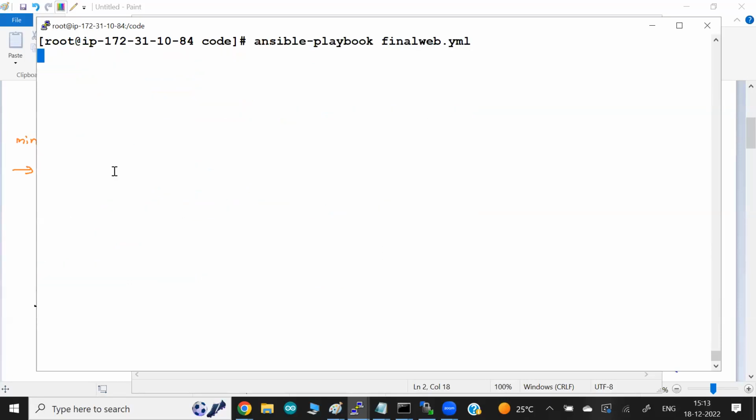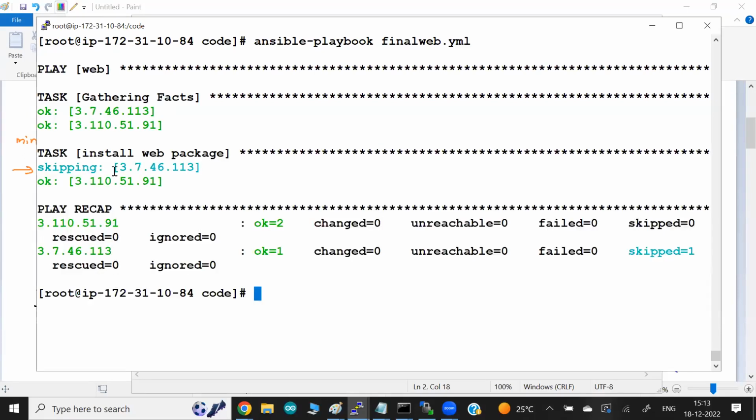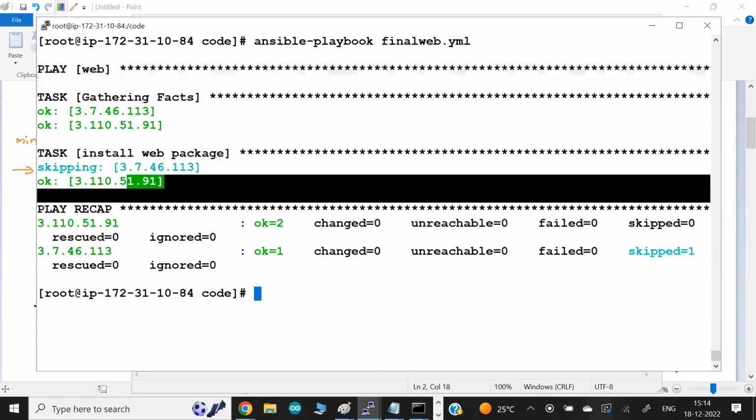So my web server is going to be installed on IP 91. 113 has been skipped. Maybe at this point in time they are taking the decision in real time. Maybe at this point in time, 113 has lesser RAM and this might have more RAM. So whatever the current status is, that's what they take. So out of all the computers, only this computer has been configured.